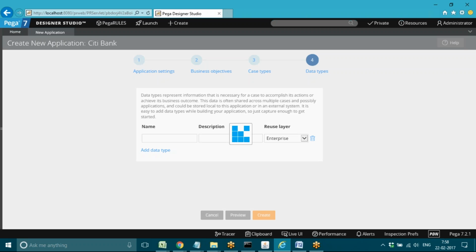Now it will start the setup, which means it will generate things in the backend. It will generate all the required things like classes and all, application name, rule set names, and operator IDs. First, it is going to generate the operator IDs. Operator IDs are nothing but user IDs. For this application it is going to generate different portal IDs: admin portal, manager portal, user portal. And in the new version, 7.2, there is one more called other. That one is also newly generated. I'll tell you in the differences. I'll cover those options. It will take a few seconds.